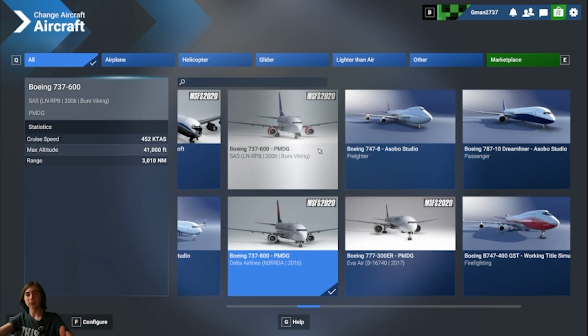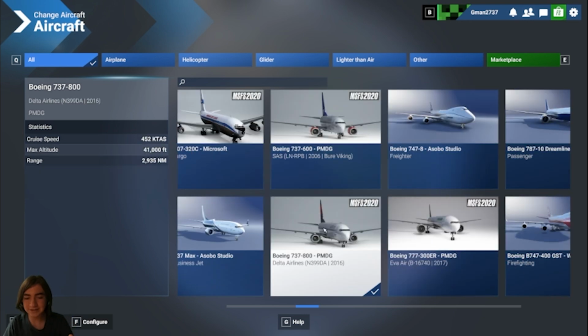Now, say something doesn't work, say your game gets corrupted or doesn't load, all you have to do is go back to that same community folder and just delete everything out of the folder. That will re-clean slate it. Again, it will not take anything out of your 2020 folder. So say a plane doesn't work in 2024 but works in 2020, just delete it off of your 2024 community folder and you'll still be able to access it in 2020.